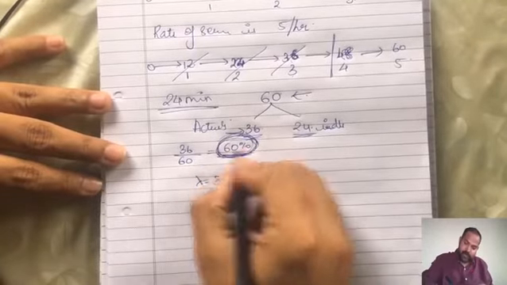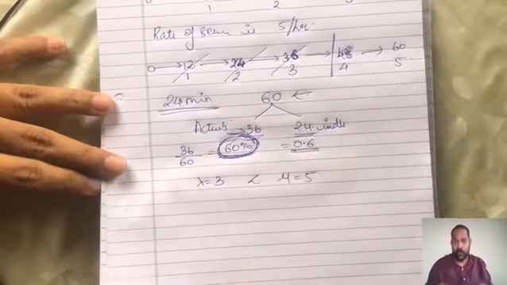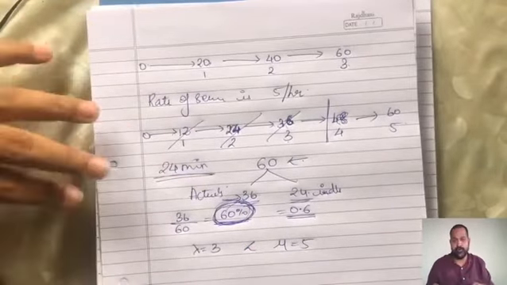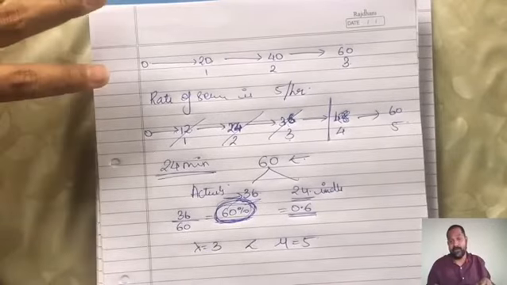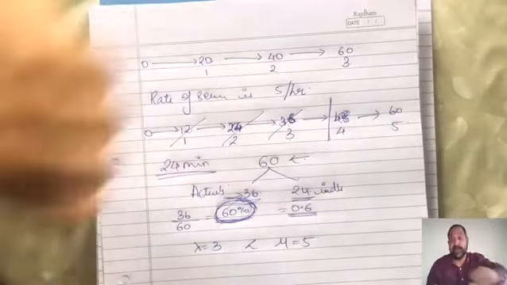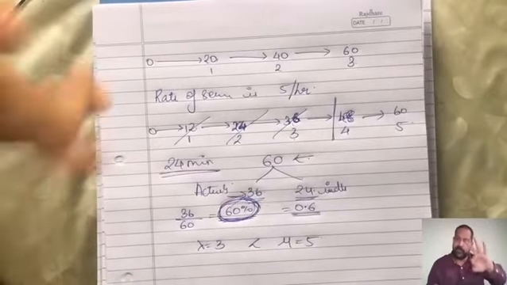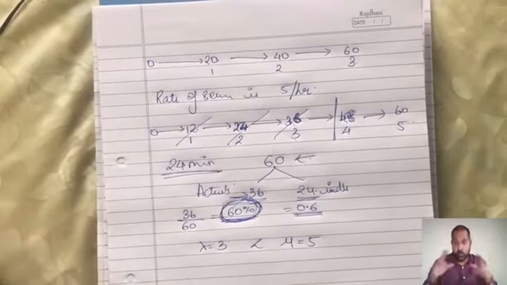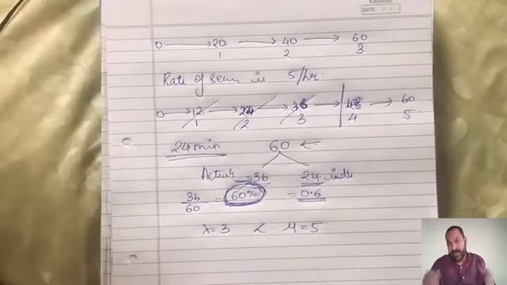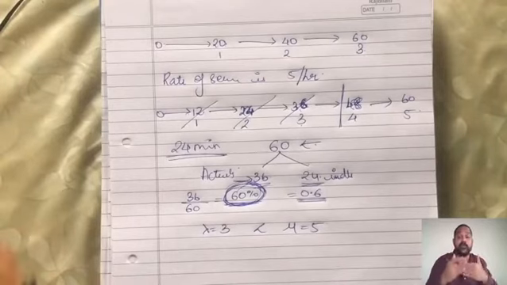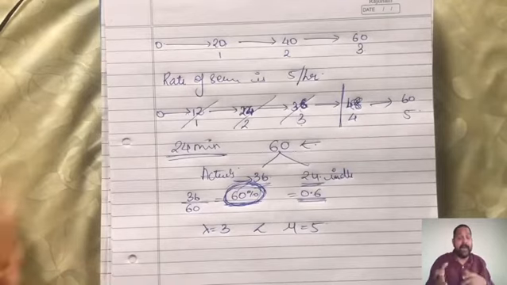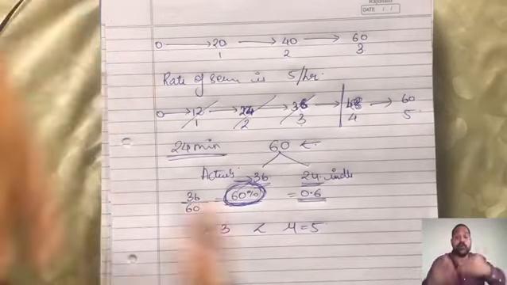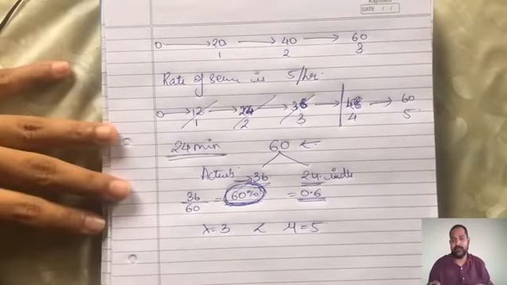This 60%, or in other words 0.6 that I found, I technically didn't have to do all of this to tell you that, oh, 3 people are arriving, you can serve 5. If you can serve 5, technically for 3 people it will only take 36 minutes. Rest of the 24 minutes you are not doing anything. So 2 people's time is wasted. But that has to be there because I have to be able to serve more people than can arrive, because this is going to be random. There might be an hour that nobody arrives, and then there might be an hour where 6 people will arrive. So I should be able to serve more than what arrive.